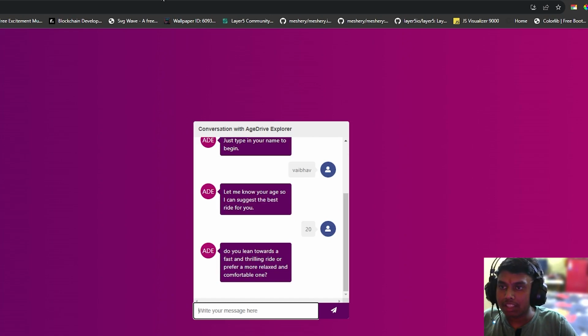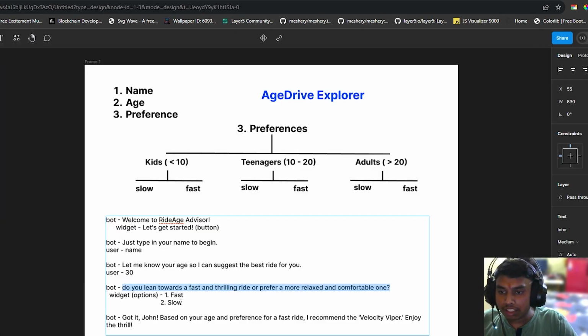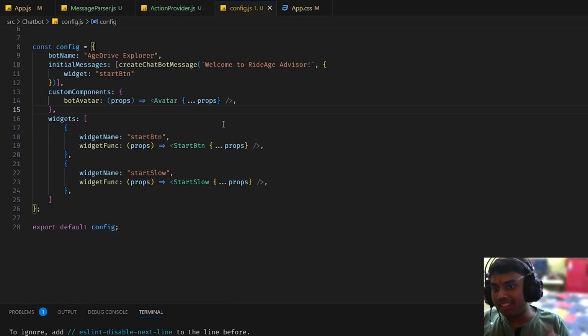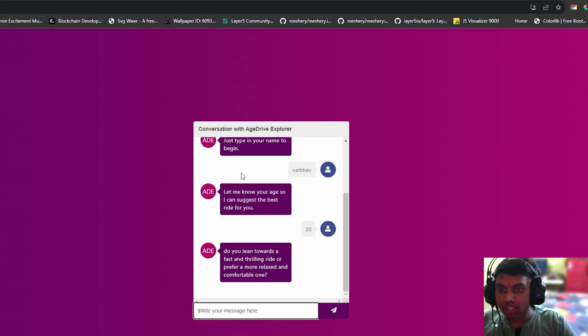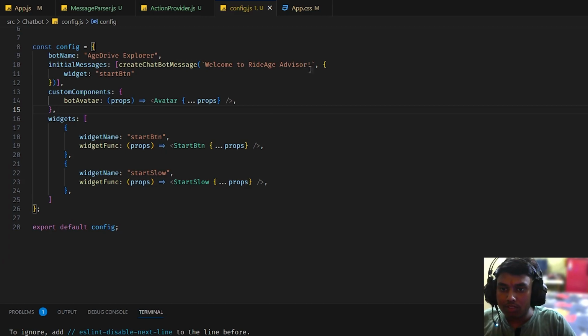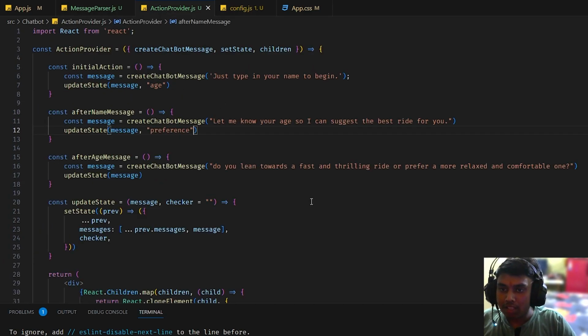But also we need to render the widgets, that is the fast and slow button. So to render this, as we saw initially, when the initial message is created, it's showing the let's get started button. So we pass an object, and in this object we pass the widget and the name of the widget. We do the same thing with the action provider.